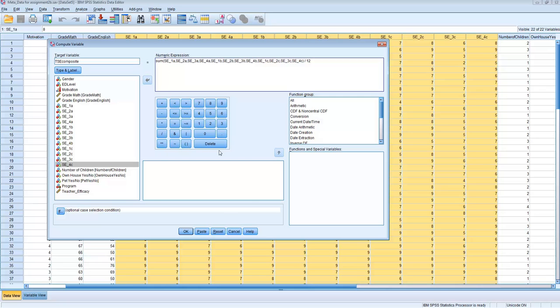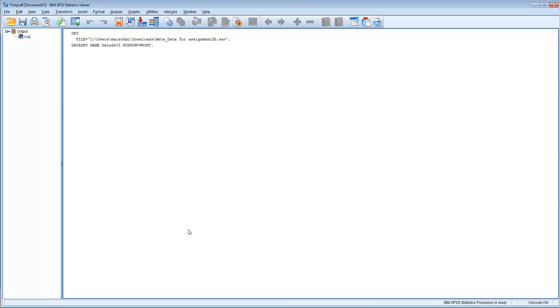So without much more to do on this side of computing a variable, we can click on OK. You will now receive on your output file a bit of information that simply says you've created compute teacher self-efficacy, which is the sum of all these variables divided by 12.